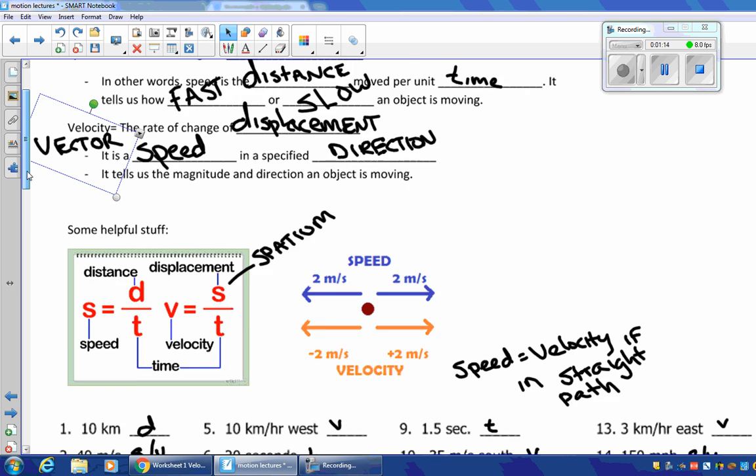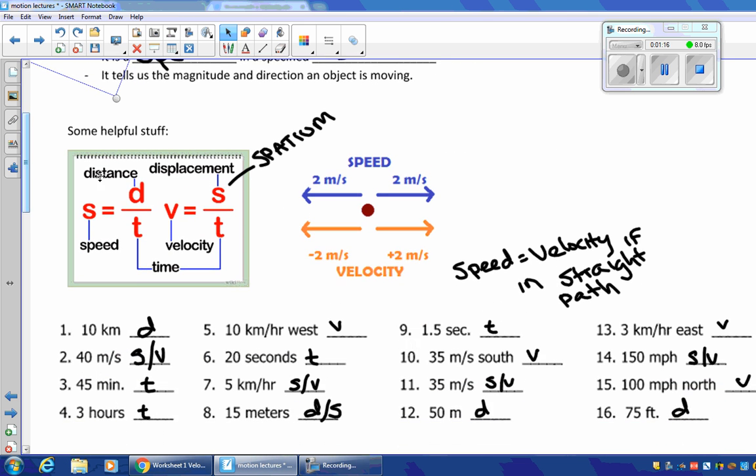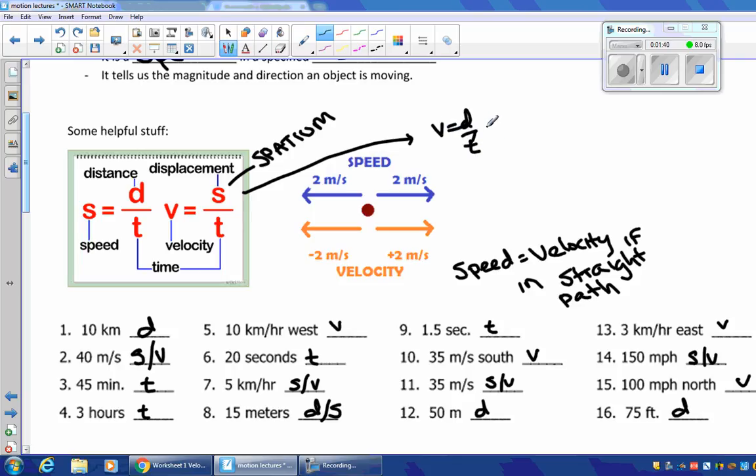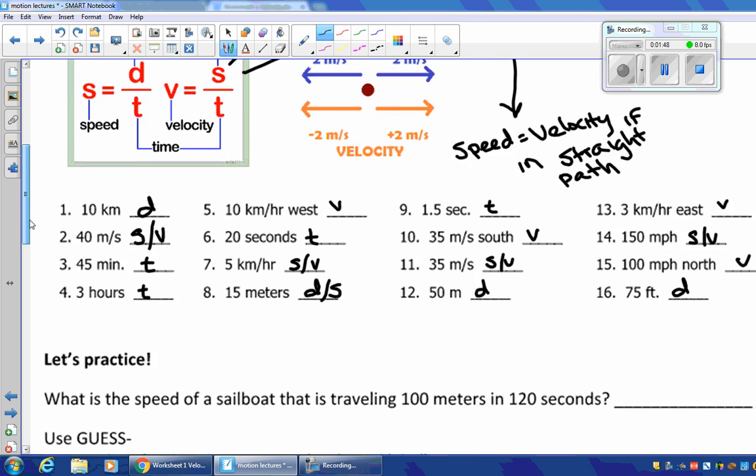Here are the equations for speed and velocity. They're very, very similar. Speed is s, distance is d, and t is time. Displacement in the velocity equation is called s because of the Latin spatium, for how much space is between. But for the purposes of most physics classes, you can write velocity as distance over time as long as you move in a straight line. If you don't turn, speed and velocity equal the same thing.